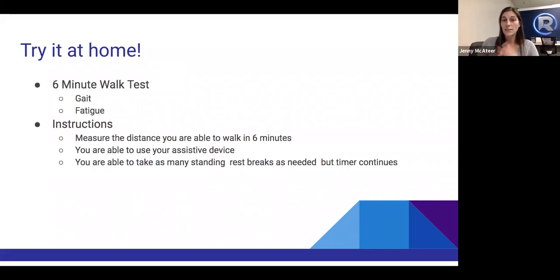You're free to use any assistive devices that you need. Take standing rest breaks, take sitting rest breaks, just keep that clock running and see how far you get in 6 minutes. And also what would be good to do is just kind of notice how you're moving at minute 1 versus minute 5 or 6. Like, were you just jetting off your chair at 1 minute and keeping a normal pace, but then at 5 minutes, now we're starting to have to lean our trunk a whole lot, our legs feel heavier, we're more tired, maybe we're not the most balanced, especially if there's turns involved in this distance. Just kind of being cognizant of how you're moving as you're getting more fatigued with the walking.